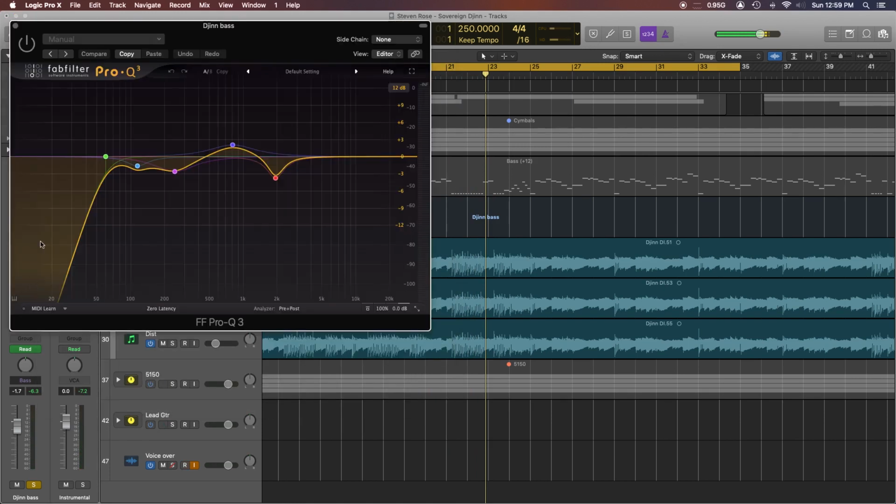So next in the chain is Q3. I don't have a top filter on this because I filtered all the other channels pretty far. Did pretty basic. This might seem scary to some people here, filtering bass up to 60 Hertz, but it's going to help your kick drum come through a lot better.